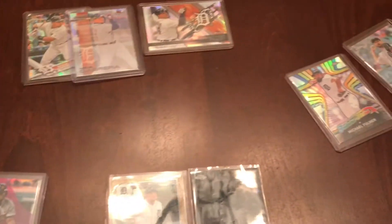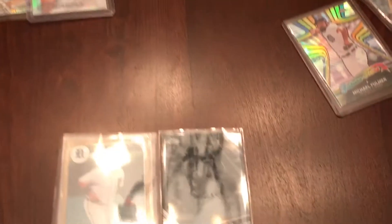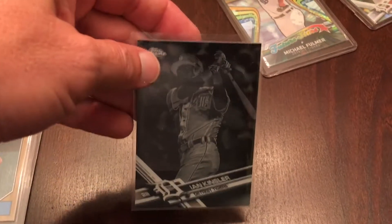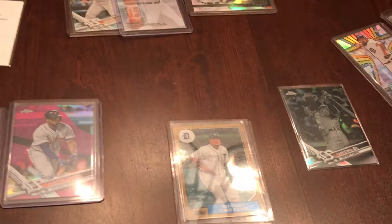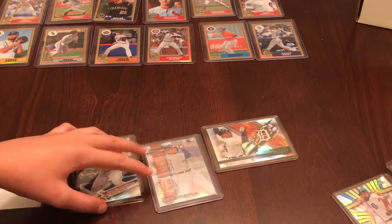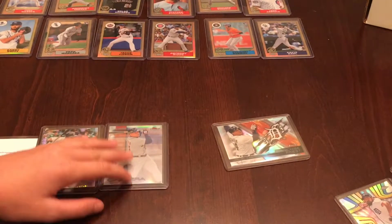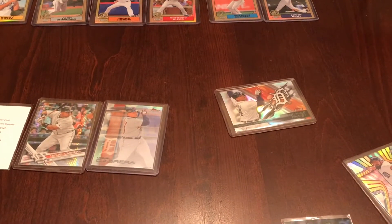It's just another Tiger, so not everybody's a Tigers fan but I am, so I end up picking up Tigers cards. Happy to have the '87 throwback set done from the 2017 Chrome, and really happy to find that Kinsler card. I did order a couple cards off eBay which I'll share when they come in — so we'll have a mail call video coming up shortly. When the redemption comes in we're gonna do a follow-up video, unbox it and look at it all together. Peace out and have a good day.